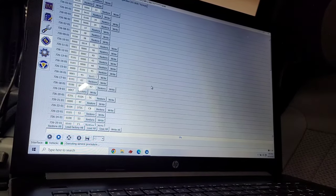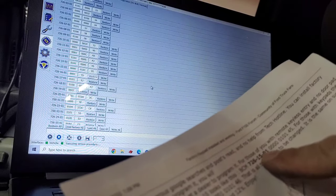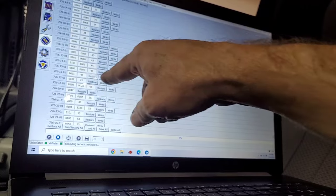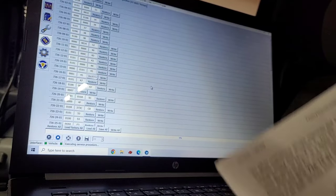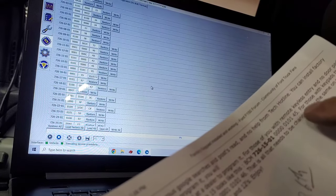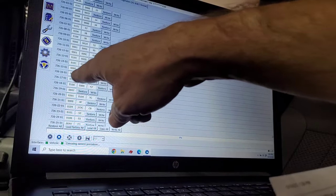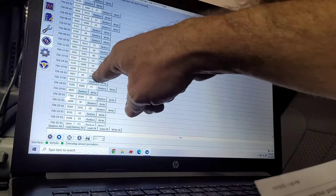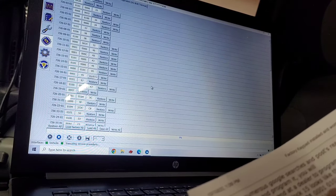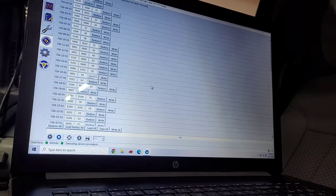So like I said, it's telling us to go to this line here, 7261501, and see, it says without the keypad, it's 4001045. So with keypad is 3 zeros and a 1 in this first column. So we're going to go.